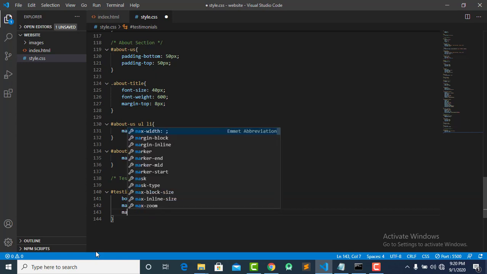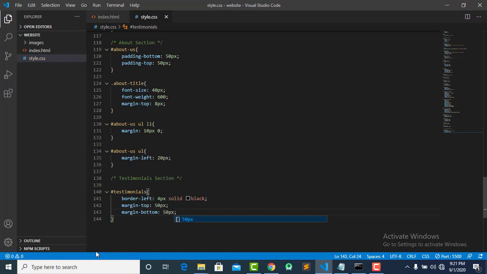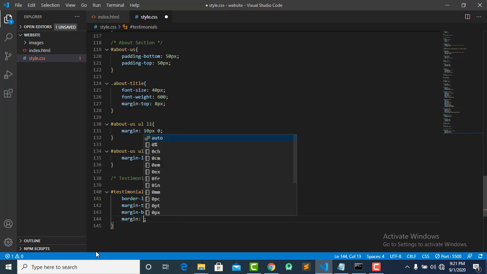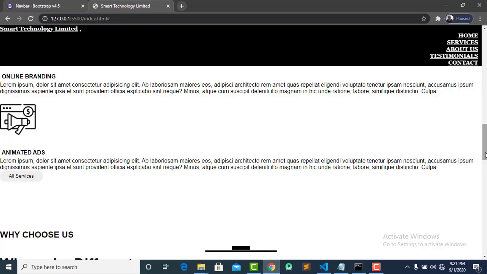Margin up and down, left and right, 0 by 10 pixel. So we just want to give some line.